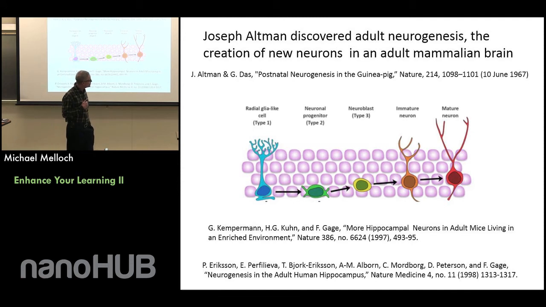Now, the neurogenesis in the adult mammal brain was discovered by Joseph Altman in the 60s. And back then it was such dogma that he was either ignored or ridiculed, and he didn't get tenure at MIT. He then actually came to Purdue and spent the rest of his career on the faculty in the biology department here. But in the late 1990s, neurogenesis was rediscovered and Altman was proven correct.